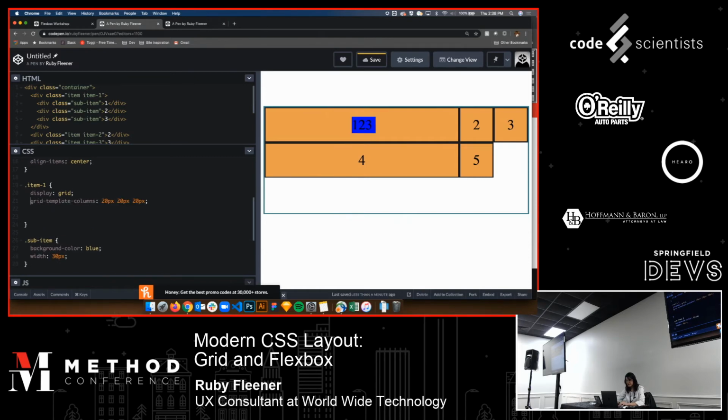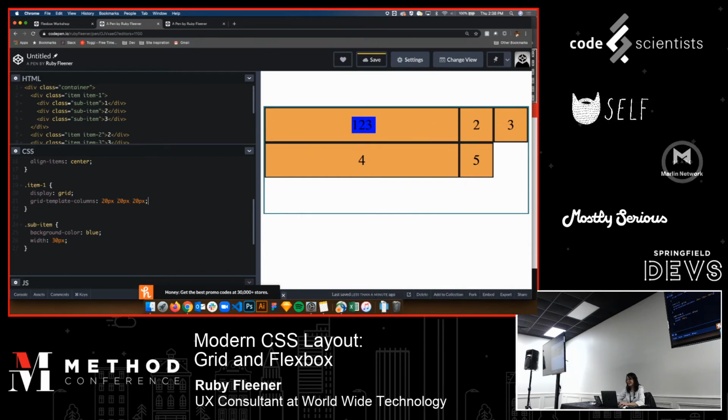Okay. I mean, technically, yeah, you can have an inception of grids if you want to.